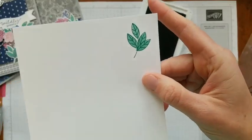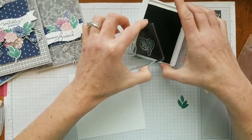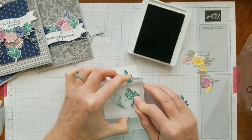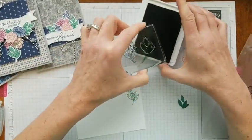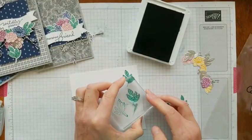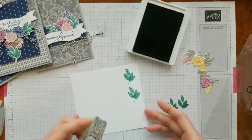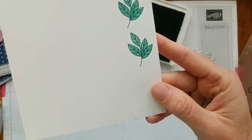So it doesn't need to be perfect. You can see I've got it off just slightly there. Let's try it the other way. So I've got my lined image, and then stamp off, and then, yeah, definitely easier this way. Maybe it was a different stamp set that I did, that I was the opposite.